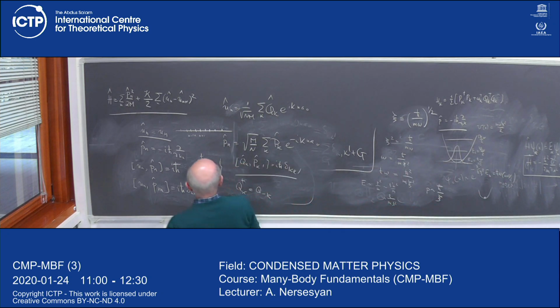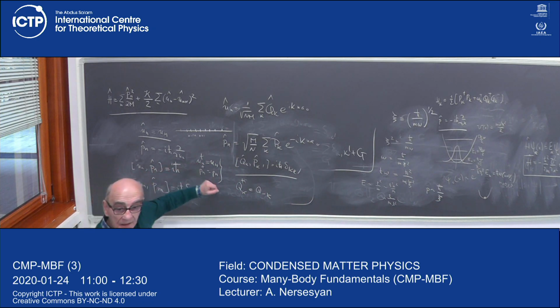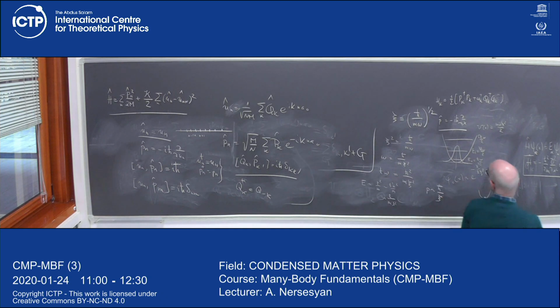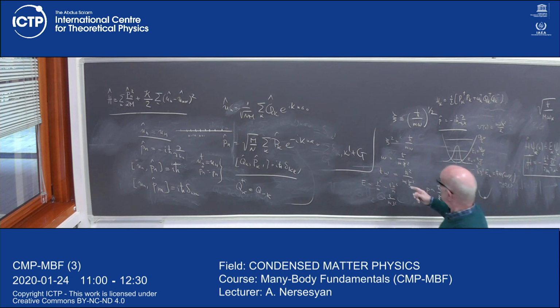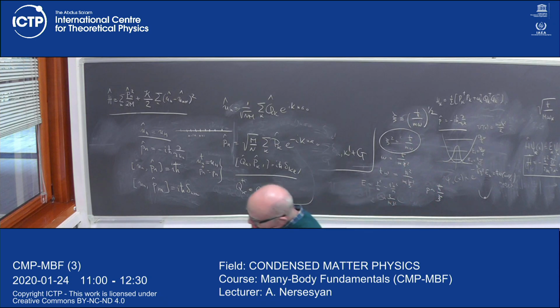And therefore, if we wish to deal with the coordinate in the quantum description, we should have an object which is the square root of h divided by the mass and divided by omega k. Very similar to what we had here or here. That's the typical quantum length which should be introduced.